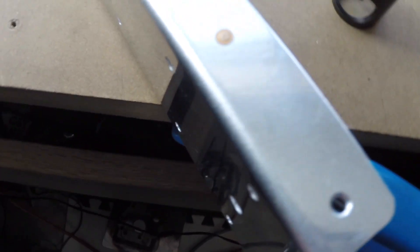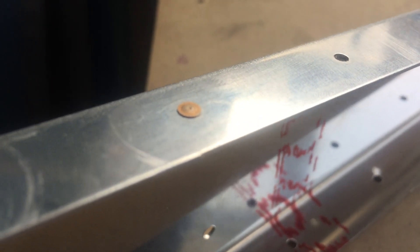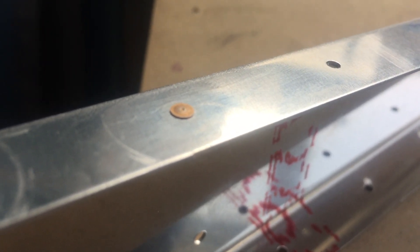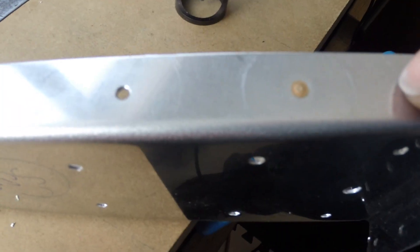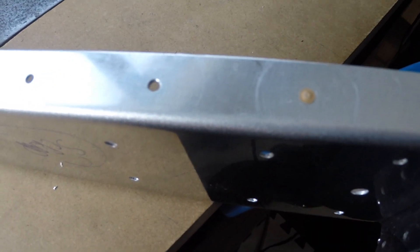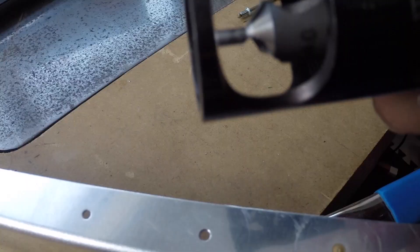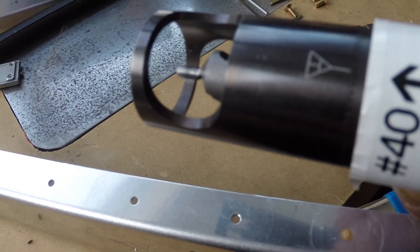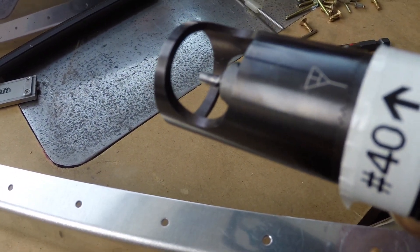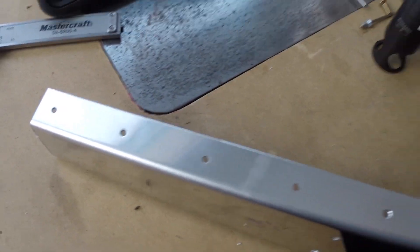Here is a NAS 1097 in place. You can see it's still sitting proud there — that's an example of needing just a little bit more. Now if I pop it out and put it back in this other hole, that's flush enough for me. One thing I'm not too pleased with is the ring left by my countersink tool. I'm going to readjust the countersink with a single layer of tape, probably just two or three notches down. I always try to do this kind of stuff in a scrap piece first because it just makes sense.